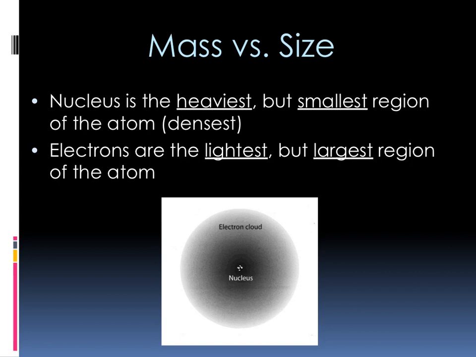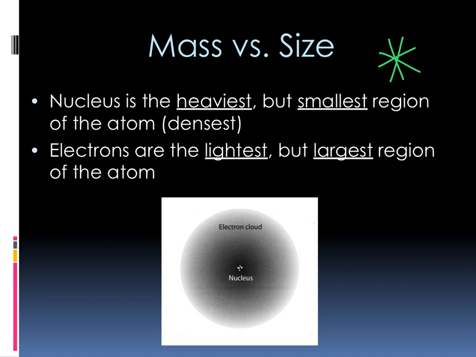Now, this is actually a huge benchmark in the 2020 Colorado Academic Standards, and that is recognizing that the nucleus has all of the protons and neutrons. They all have mass units to them, so the nucleus is very heavy. However, with the electrons being extremely low mass, they do not make up a lot of mass. The electron cloud has a very, very, very low mass. We consider all of the mass, pretty much, to be in the nucleus.